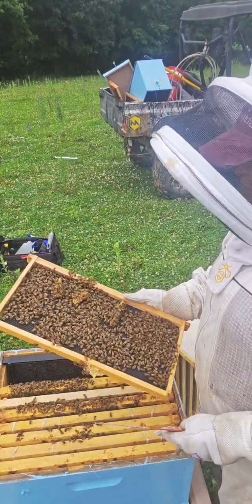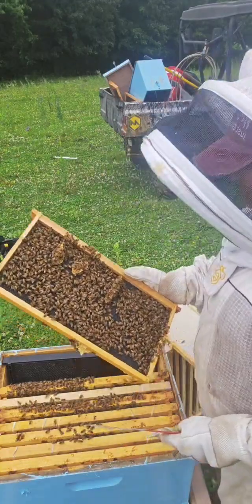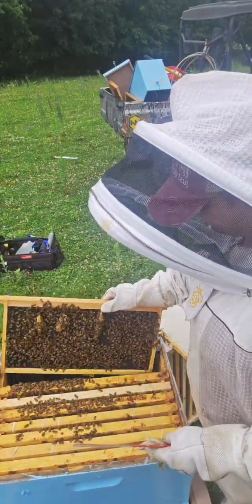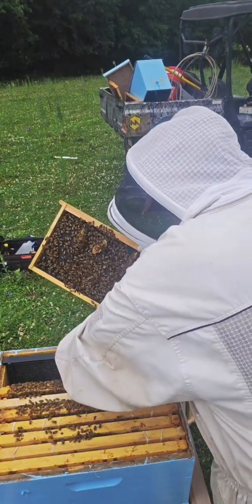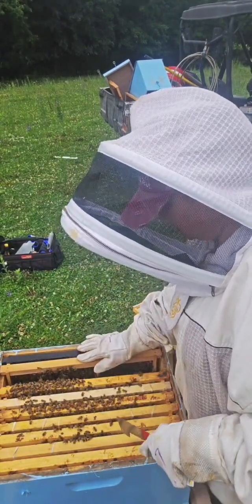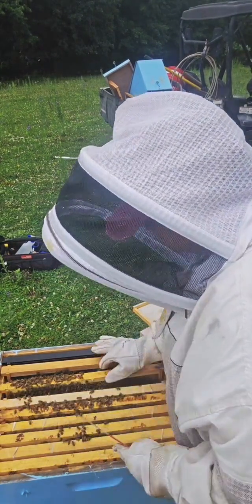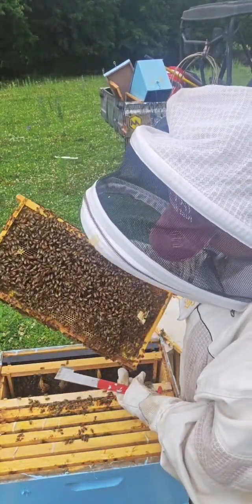These guys are so calm. I'm loving this hive. Like I said, they just moved in Friday. I'm loving them. All right, we're going to lay that down here. But that's one of the biggest things I stress, because you can roll that queen and you could kill her, you could hurt her, you could be doing more damage to yourself.